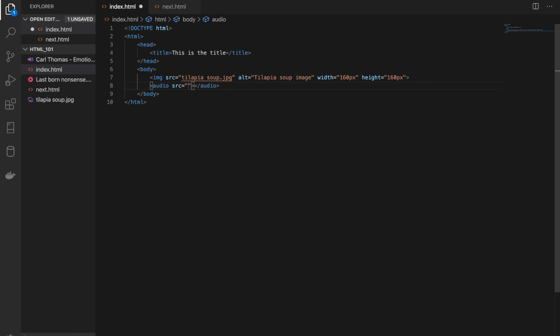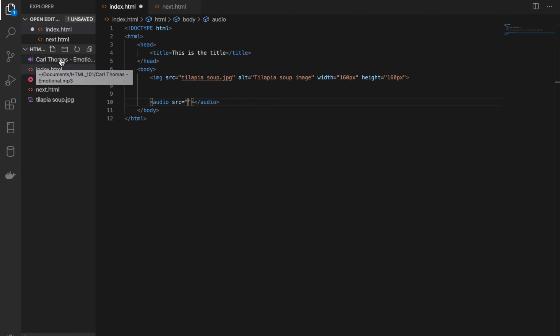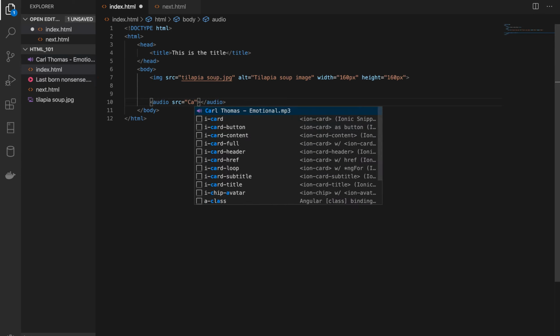As you know, you are supposed to specify the location of the audio file so that the browser can correctly retrieve it and get it for the user to play. I took the liberty to copy and paste some audio file into our project folder, Carl Thomas dash emotional. So I'll just enter the name here.